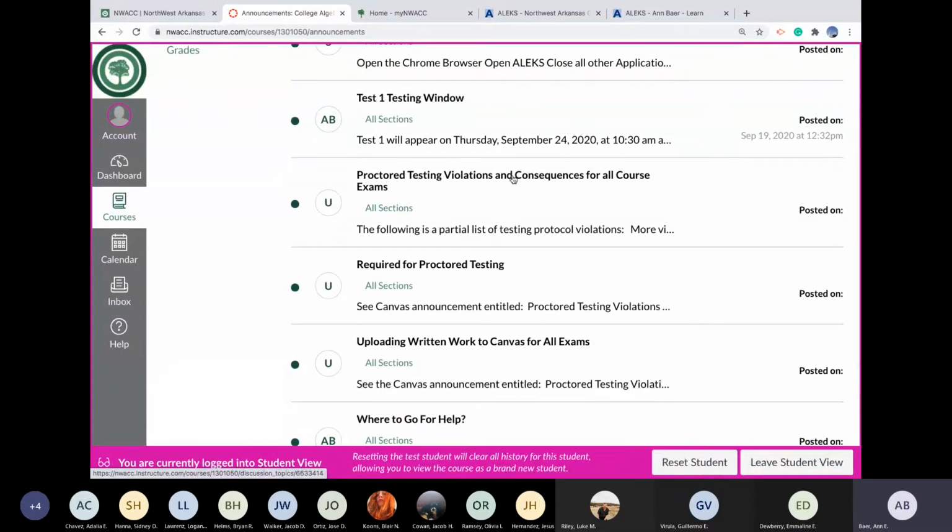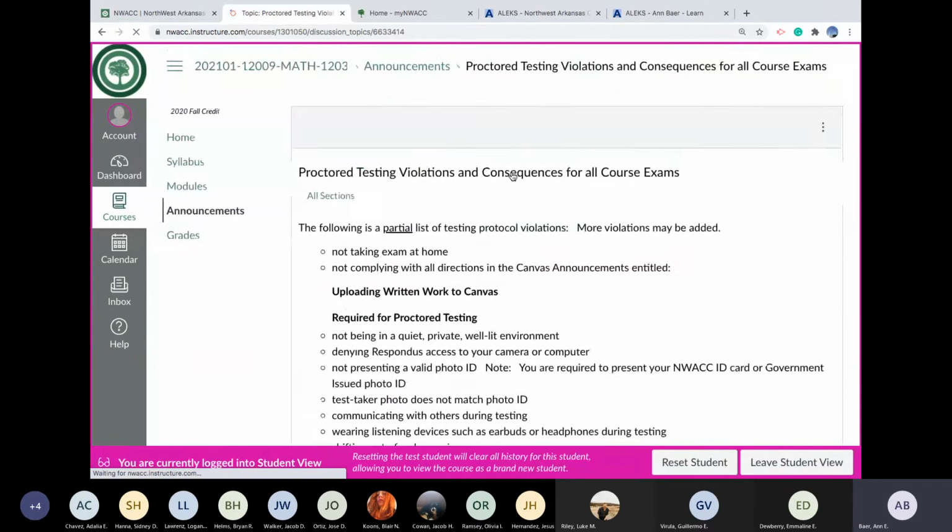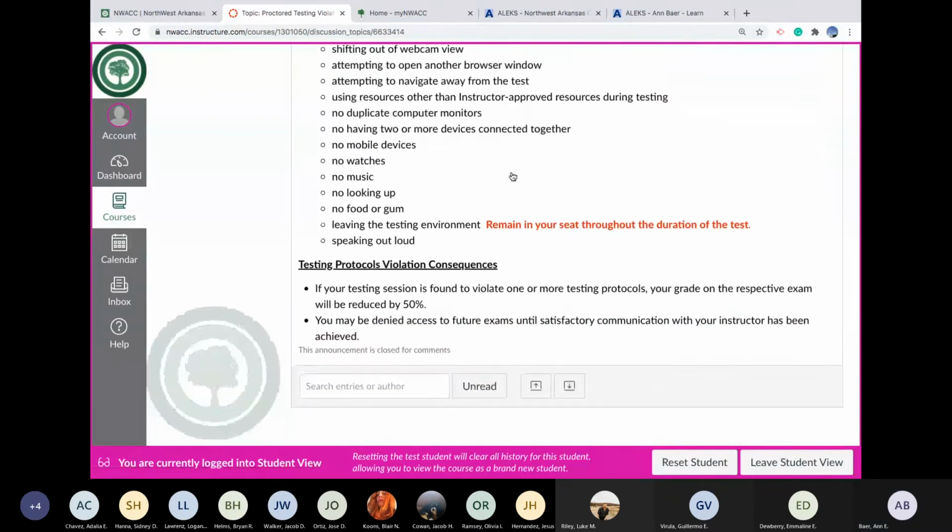Proctored testing violations and consequences is very important. I also saw this a couple times with students leaving the testing environment. I had to put an addition on there: just remain in your seat throughout the duration of the test.